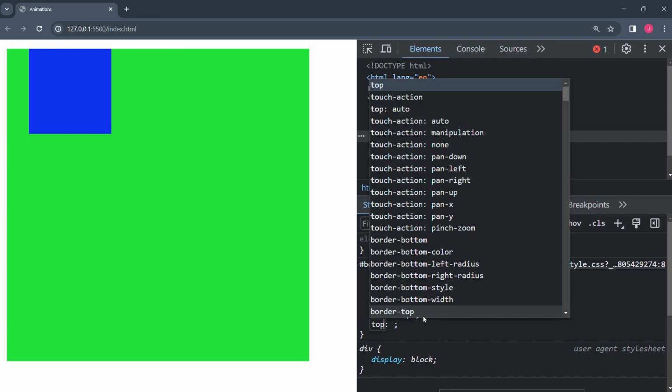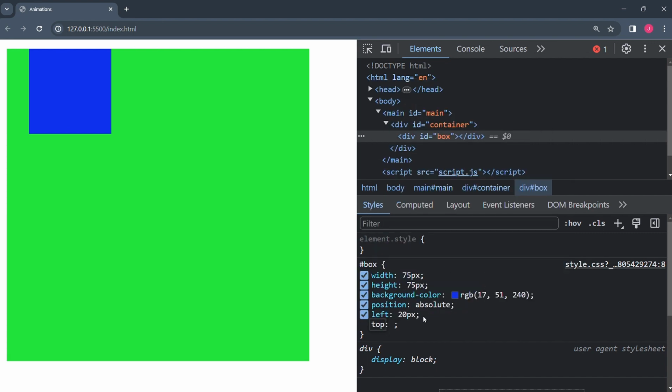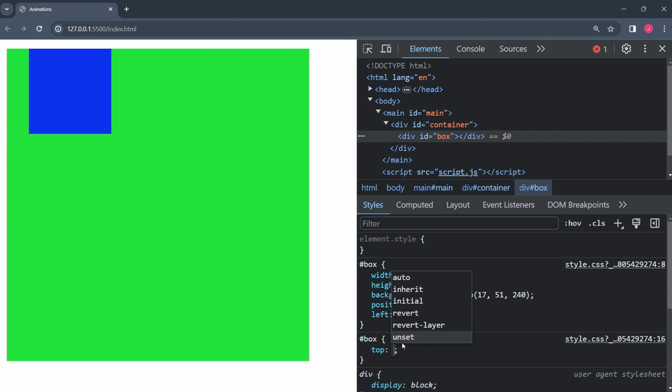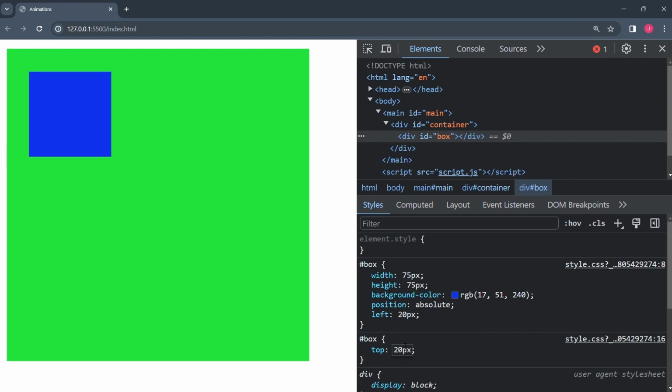So there is another property, top, and you also pass a value to this top property. Okay, it's becoming a bit of a problem to add. You say top, then in the top you pass 20 px.